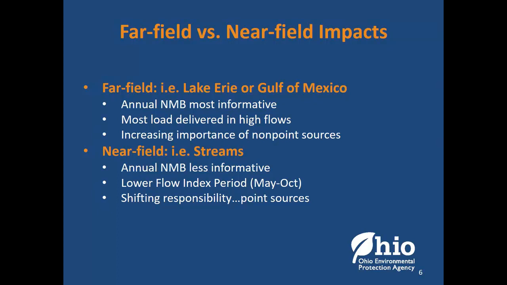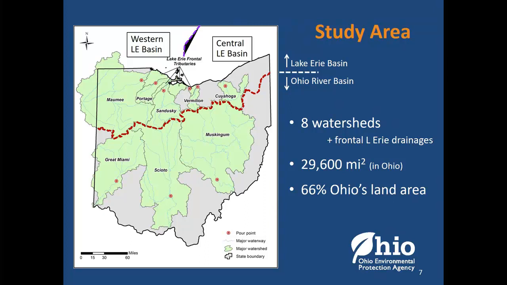Here's where the study has been carried out. There are nine watersheds — six of them drain to Lake Erie: the Maumee, Portage, Sandusky, Vermilion, and Cuyahoga. In the Ohio River drainage area we have the Great Miami, the Scioto, and the Muskingum. The red dots on the map are our pour points — those are the areas where we make all our calculations for the nutrient mass balance. With the exception of the Scioto, most of these pour points are very close to the mouth of each watershed. These are actually sites where Laura Johnson at Heidelberg University is measuring the nutrients.